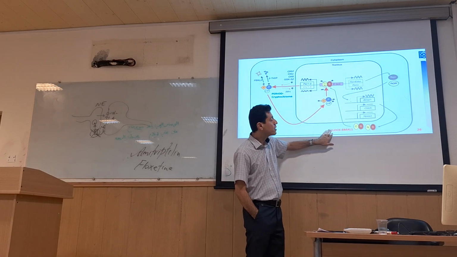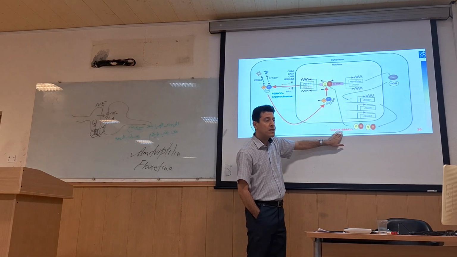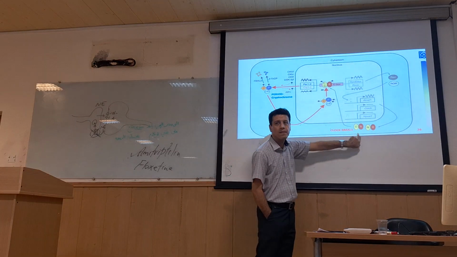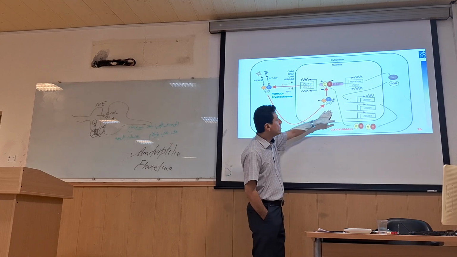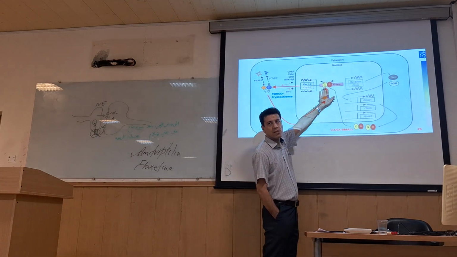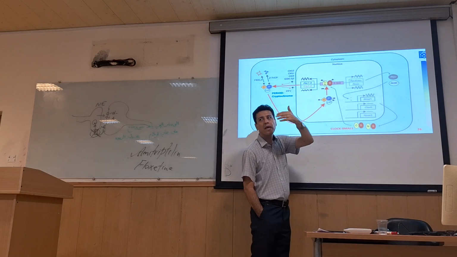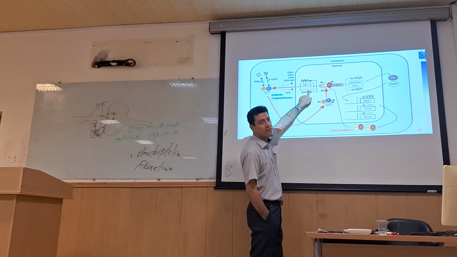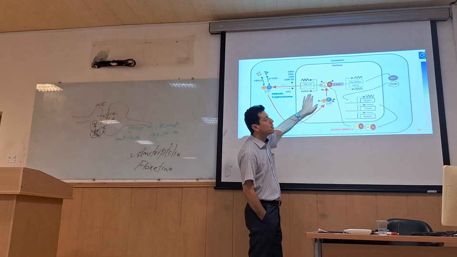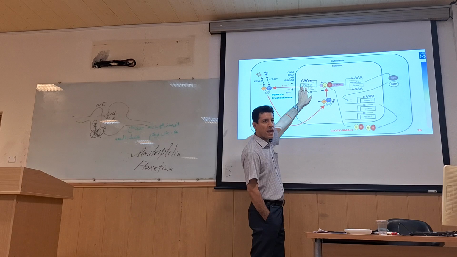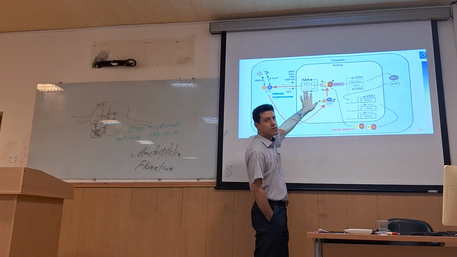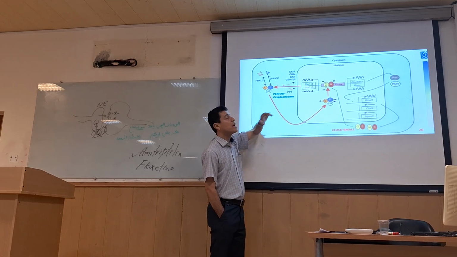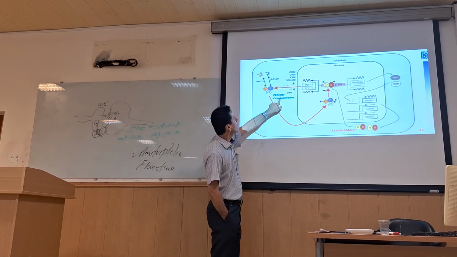Okay? So CLOCK is a protein which makes a dimer with another protein called BMAL1. So CLOCK, BMAL1. They make a dimer. They enter the nucleus, bind to some genes, and increase transcription of some mRNA. So mRNA for a protein called CRY1 or CRY2 increases. mRNA for gene PER or period also increases. So mRNA for these two come out of the nucleus. They are translated into proteins. So period, cryptochrome.